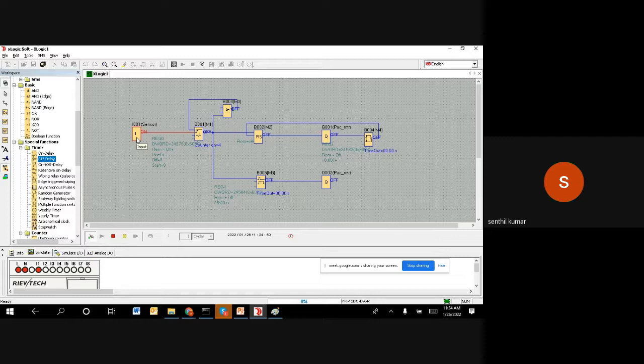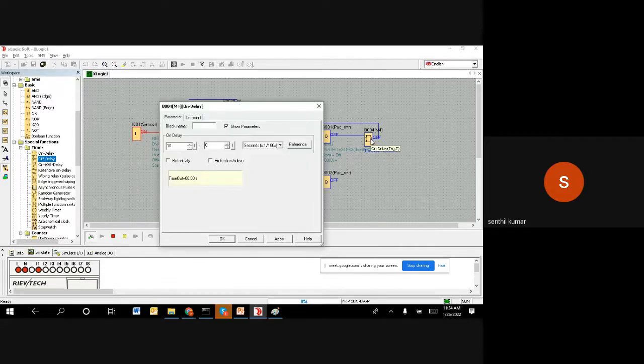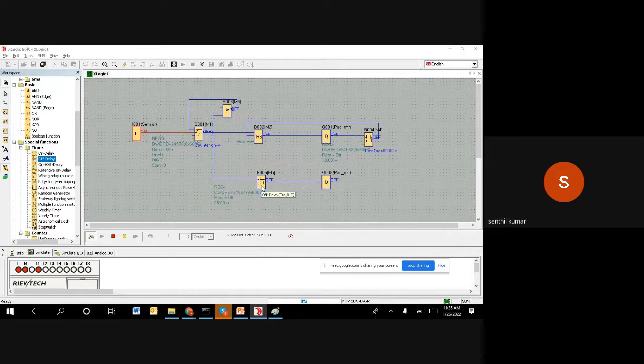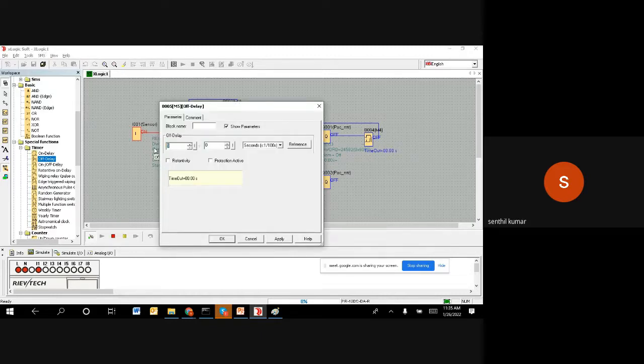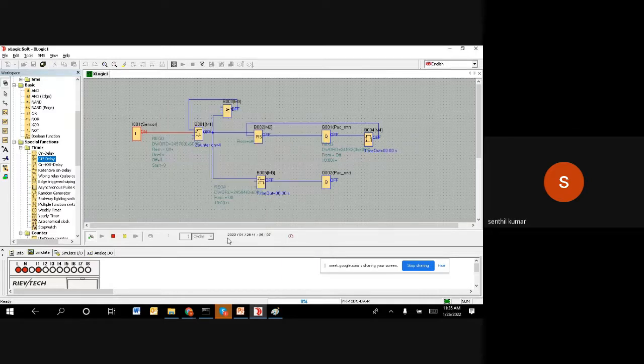Assume that both of them are the same motor, but in a different implementation methodology. But just for your understanding, only this one, right? I hope we have entered the timing, 10 seconds here and 5 seconds. Okay, let us make 10 seconds here. Both are 10 seconds.